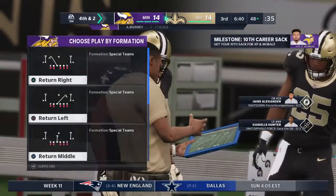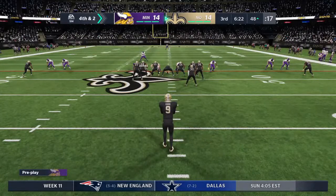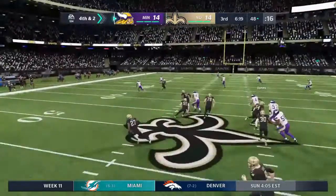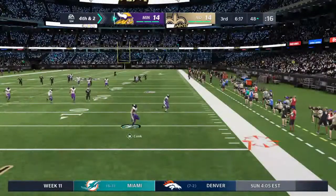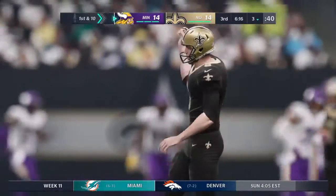I think that we all figured when he caught it short of the marker that the defense almost relaxed and said, we've got this covered. And then all of a sudden, space to run after the catch. And now they're screaming, somebody get him down. Fortunately, they got to him and forced the fourth down.